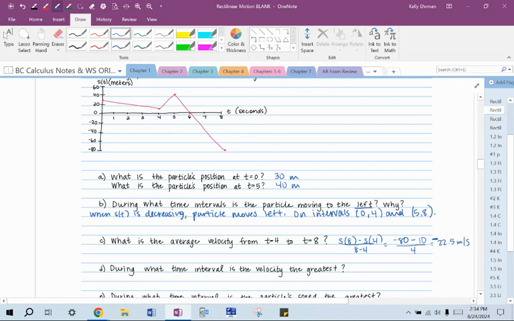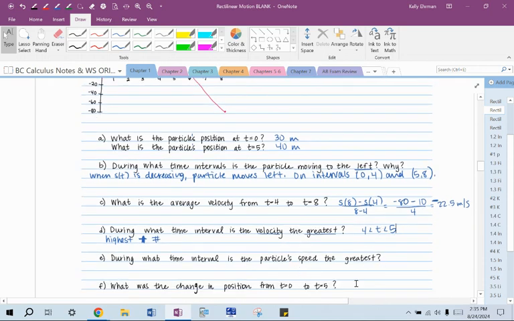During what time interval is the velocity the greatest? We have this question in pre-calc sometimes. If I were making a velocity graph, I'm not talking about the steepest slope. I'm talking about the highest positive number. There's only one positive slope here. It doesn't matter that there's a steeper slope out there. It's just what's the highest positive number. So that's on the interval 4 to 5.